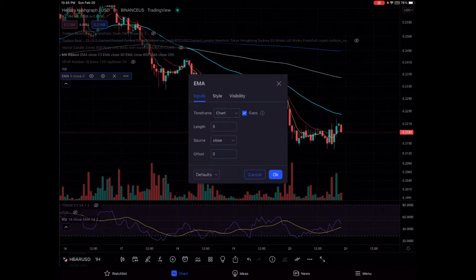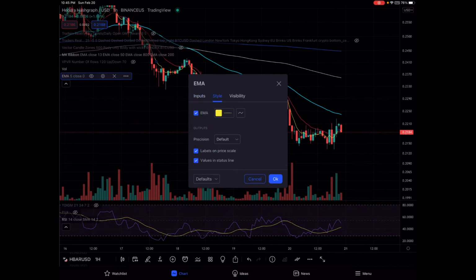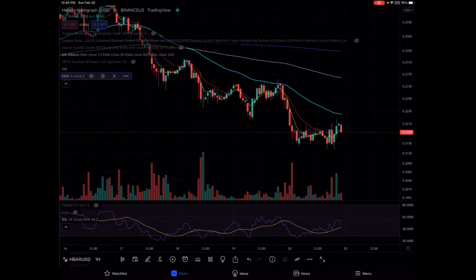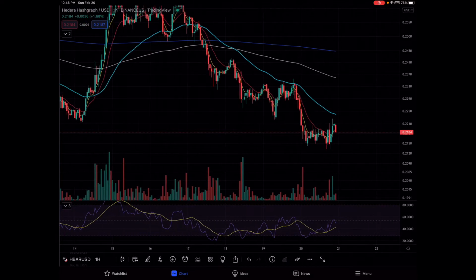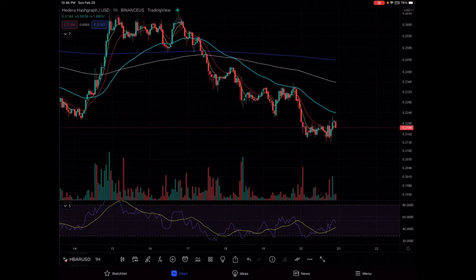I think it comes default at 9. I adjusted that one to a 5, and I just made it yellow. So that approximates all the EMAs I use. And when we do patterns trading, I'll go over some of why I added the 5 in there and some of its use, especially if you're using the moving averages as a standalone system of support and resistance.